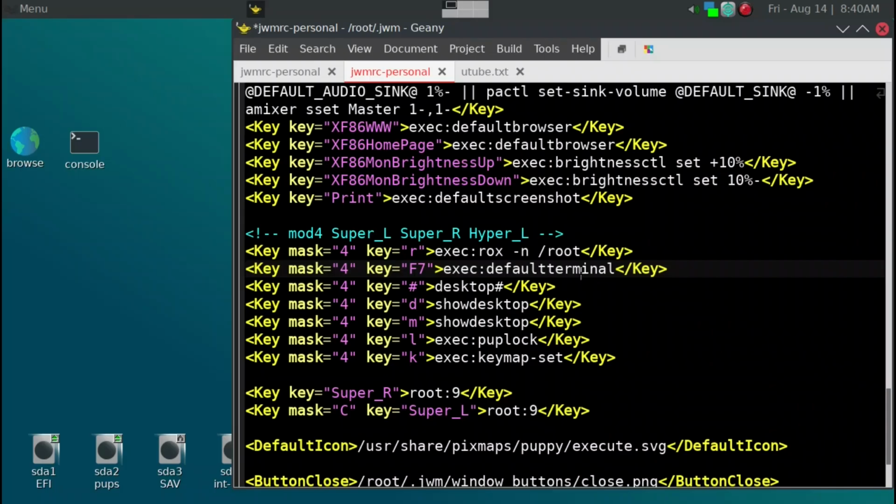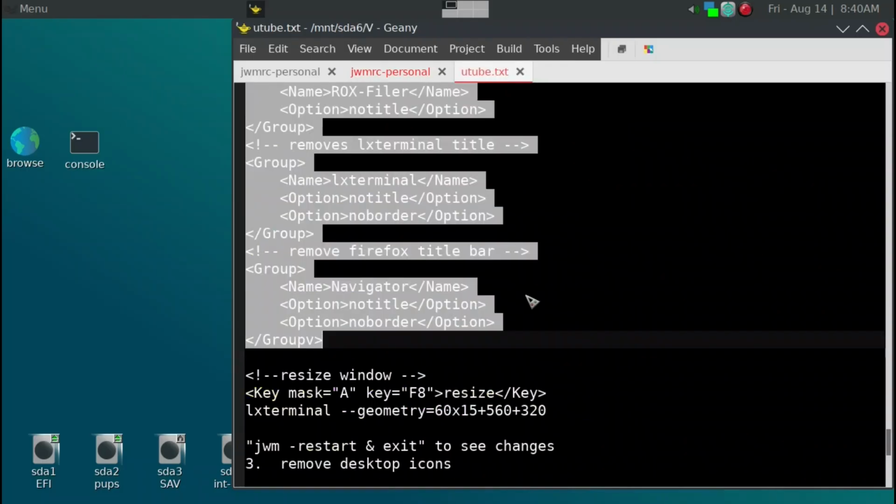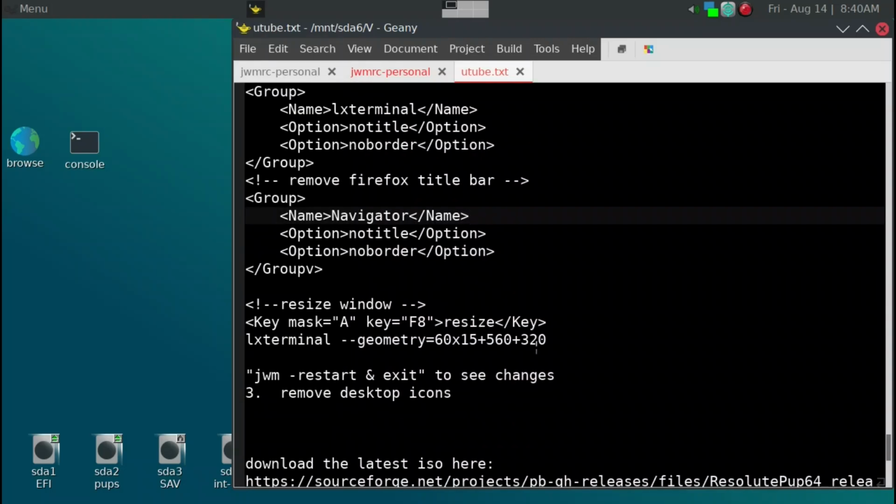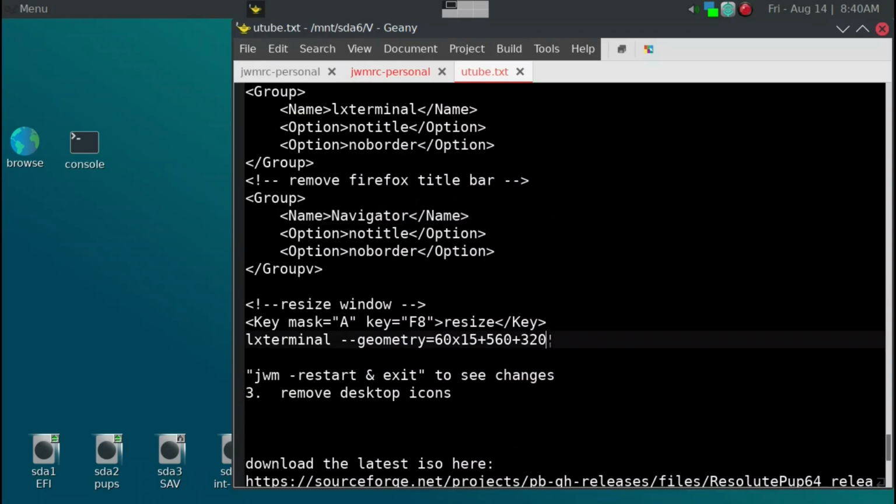So there's a terminal. We've been using this here, but we're going to remove these here. What we want to do is change this to super and T, and then define exactly the same size, and then we want the terminal to always open down here.